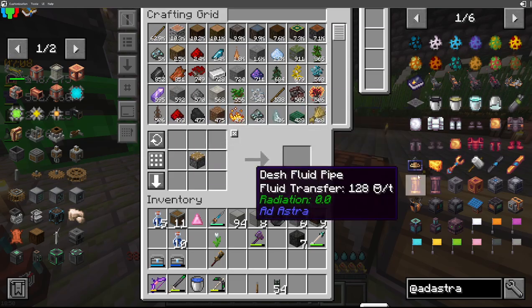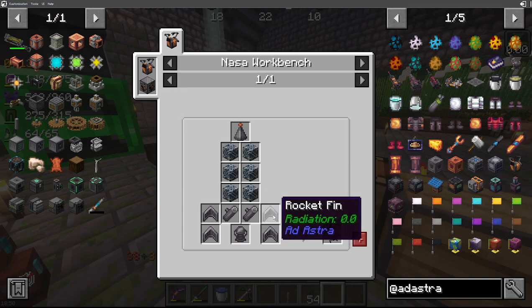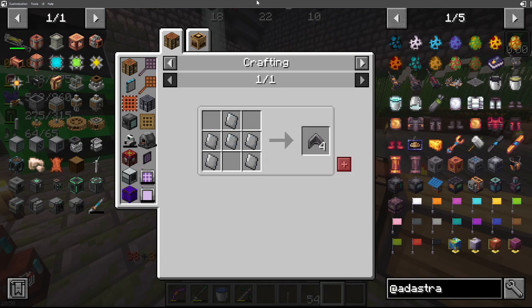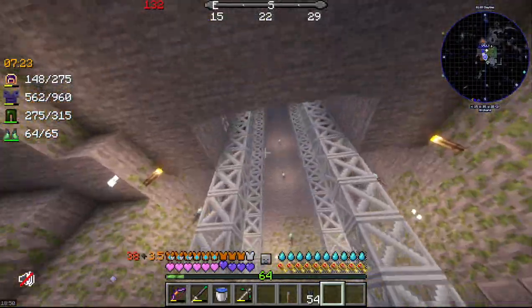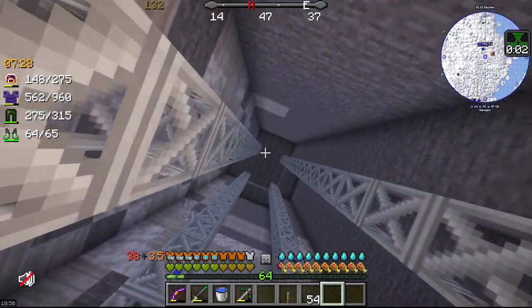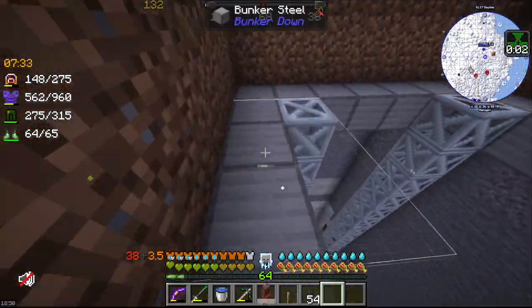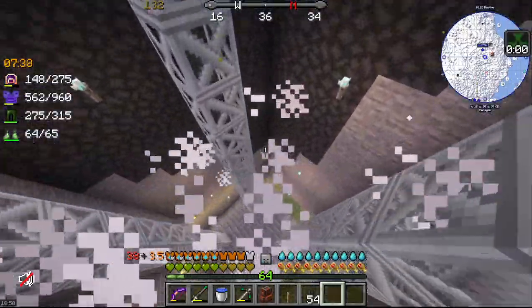Okay. First things first, a basic rocket. We need rocket fins, which are steel plates. So we need to go over here and we need to finally set up our plate refining system. Okay. If you're wondering, I need to get this backpack here because it has a lot of my Create stuff in it. Let's go set this up.